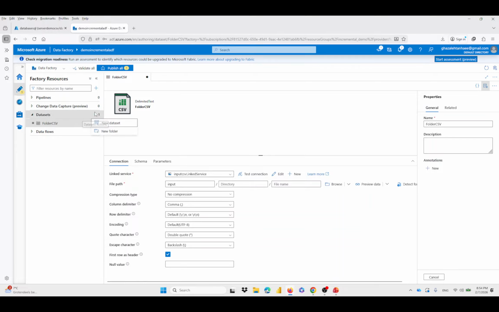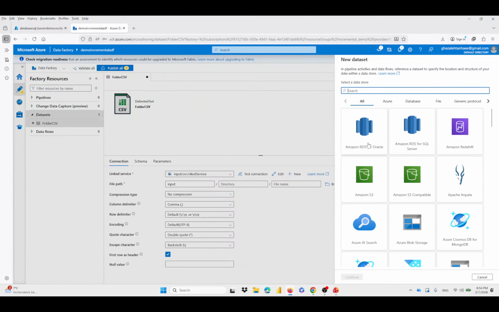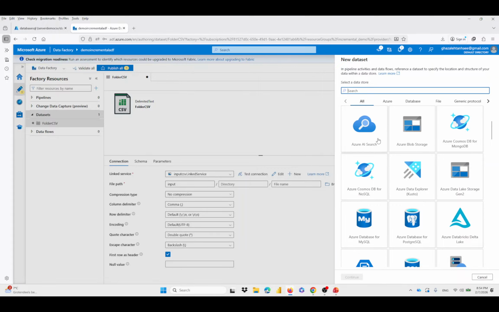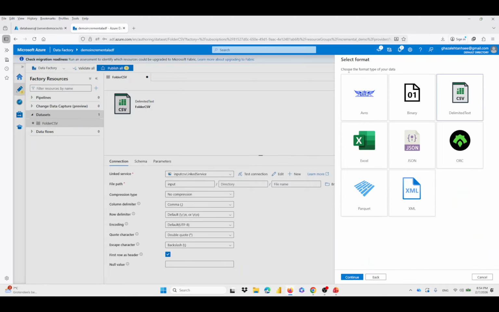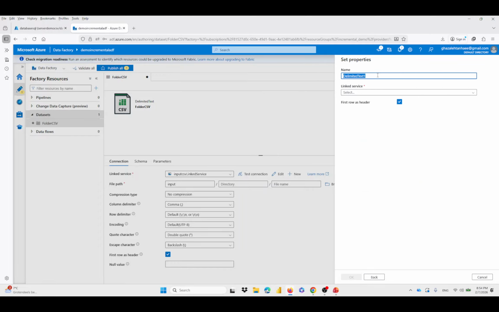So we go and create another one for a single CSV file. Call it file CSV, and create it.